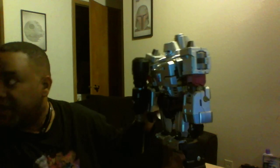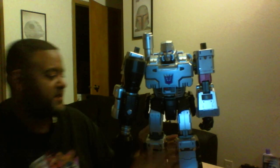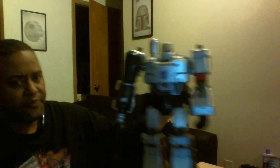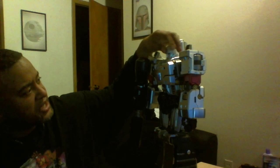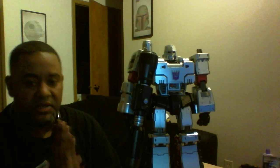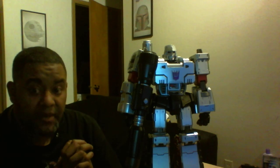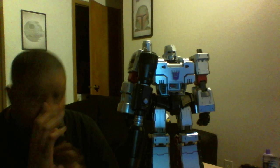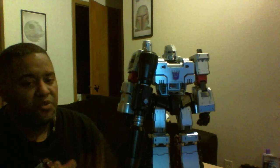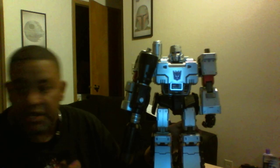I gotta figure out where I'm gonna put it, because he's definitely not gonna fit in my china cabinet. So he definitely stands about 18 inches, 18 and a half inches tall. He's pretty bulky, but this here is definitely Megatron, from facial expression to everything we know. Now, it does not transform, but if you're a collector like me and a Generation 1 loyalist, not that Michael Bay crap that we saw, but Bumblebee definitely earned my love, because it did a good homage to G1. But if you're a Generation 1 loyalist and you really loved how they looked in Generation 1, then this is definitely one to add to your collection.